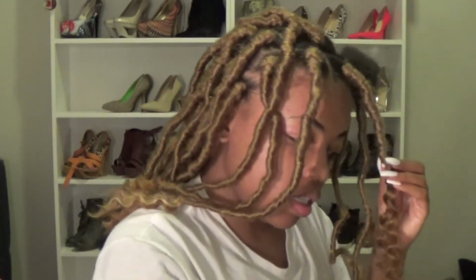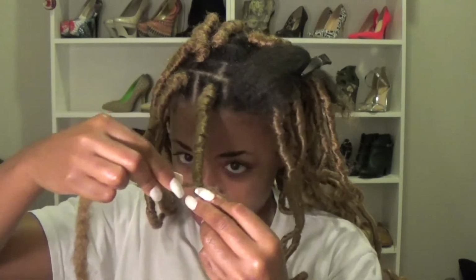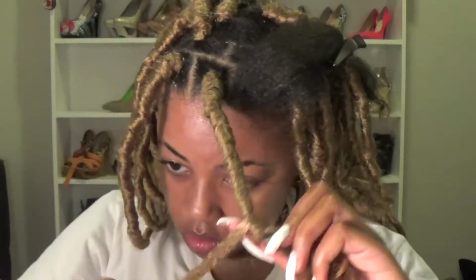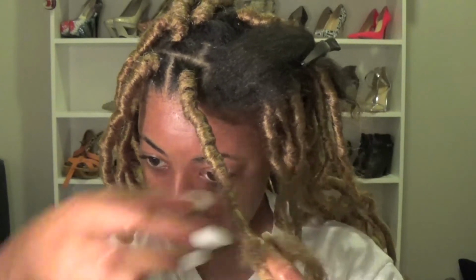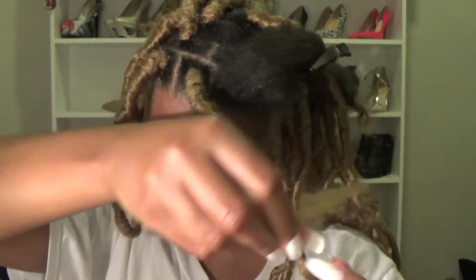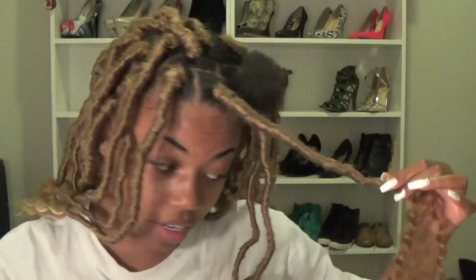Okay, that's the end of the hair. So I of course want to add some because I don't want this much curly left. So again, I'm just going to take an extra piece of hair, place it there, and just continue to wrap it around. Okay, I'm gonna need to add more hair again to this one.